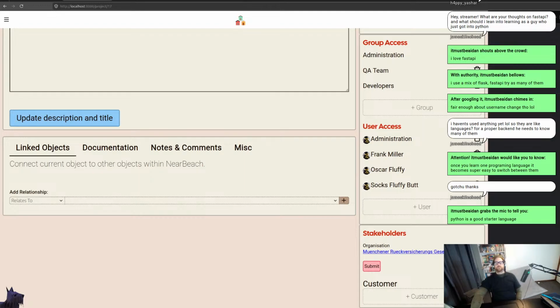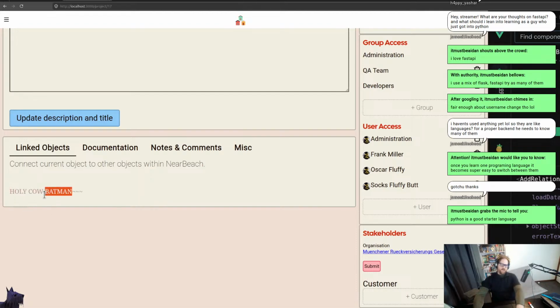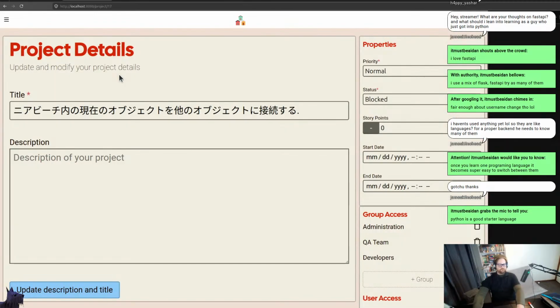So I'm going to go into view. I'm going to put one in purposely. So we go project page, we go anonymous components, we go welcome tabs, link object, we go down to add relationship, and in here we should have the error one somewhere. I'm still getting used to all of this setup. Error text. Let's edit that. Holy cow, Batman. Alright, cool. I'm happy with that.